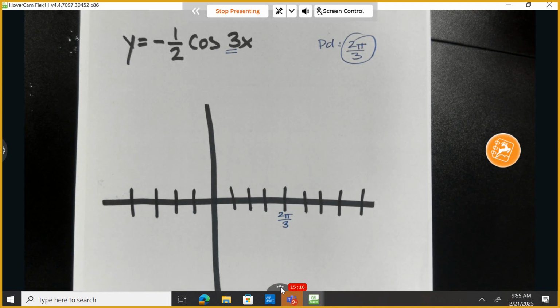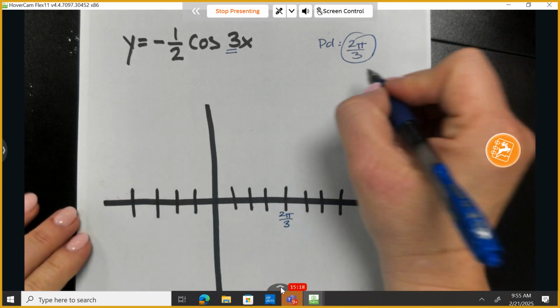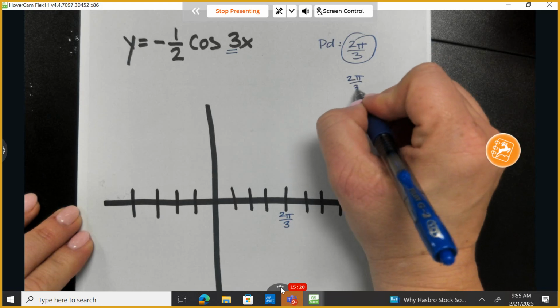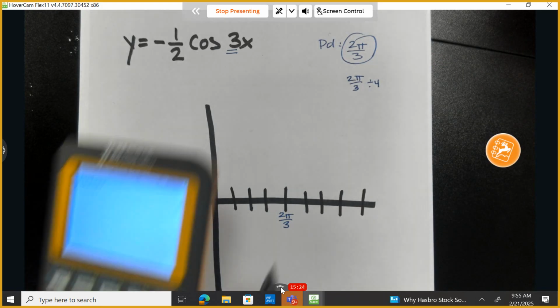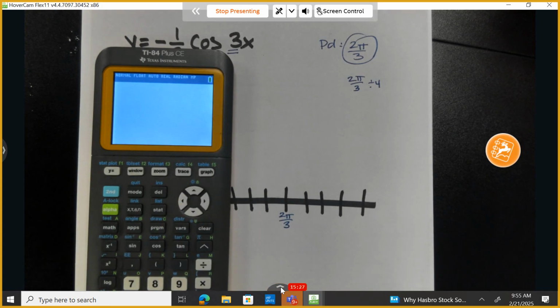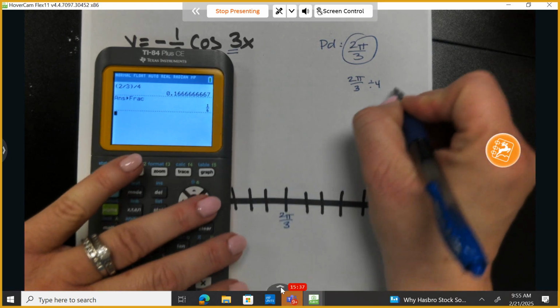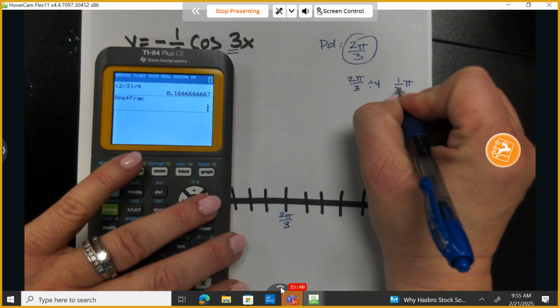Got it. Now the next step is always to find the x scale. I'm going to take 2 pi divided by 3, and we're always going to divide that by 4. So I'm going to use a calculator. I'm going to omit, or forget for a second about plugging in the pi symbol, and use the calculator as a tool to simplify this. 2/3 divided by 4, it's a fraction. Let's put the pi back in, it is 1/6 pi.